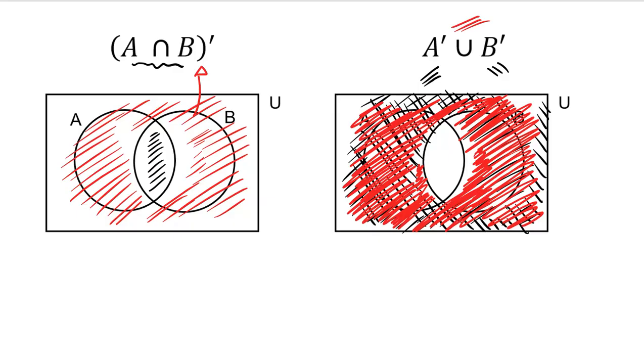All right, now notice that these two regions are the same. And that basically depicts one of De Morgan's laws for sets. A intersect B, quantity complement, equals A complement union B complement. The pictures don't really represent a proof, but they do suggest that this would be a true statement.